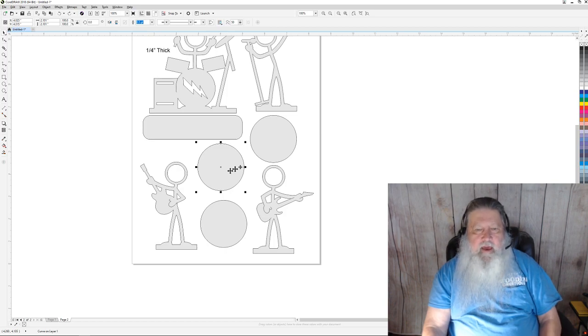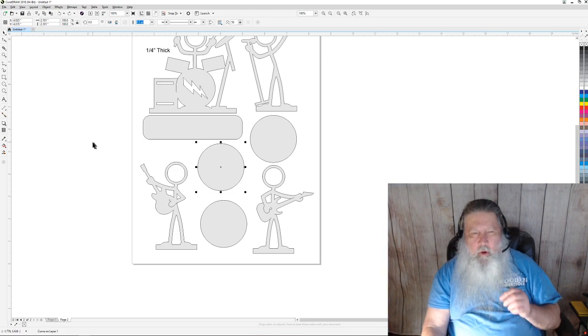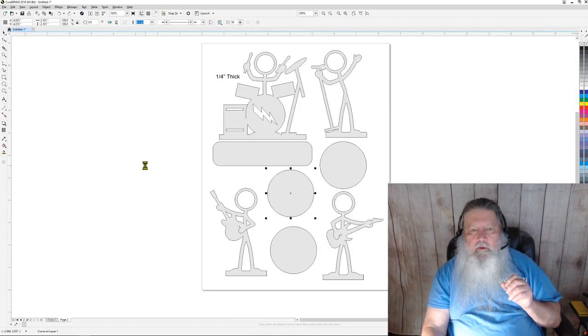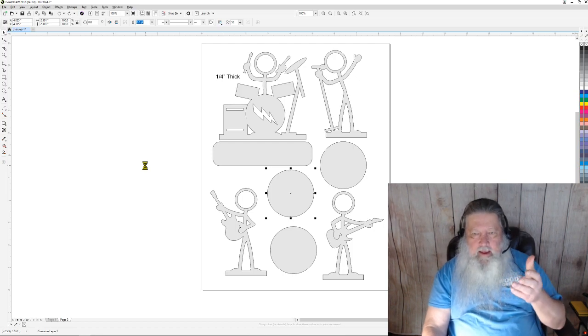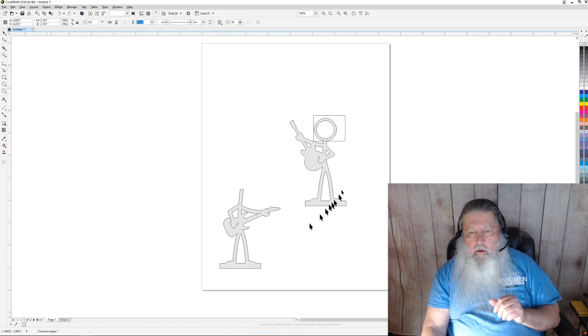Jim wants to know if I had to make these any bigger because I put the gourd head on top. No, because the spinner gourd heads were so light. They're really, really light, so there wasn't any problem attaching them to the gourd heads or attaching these to the gourds.